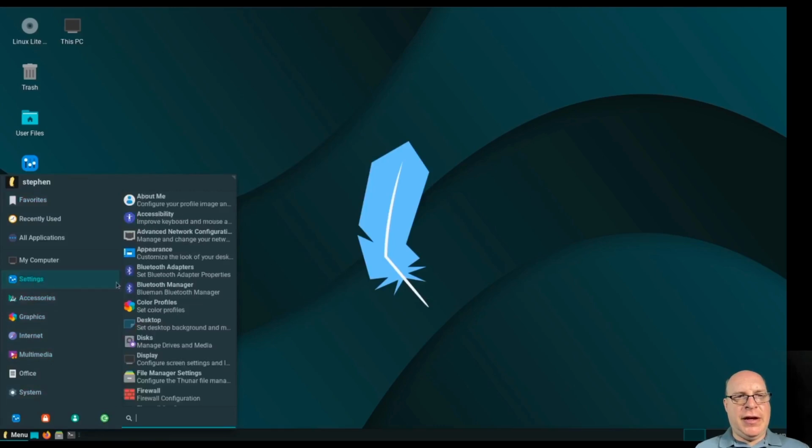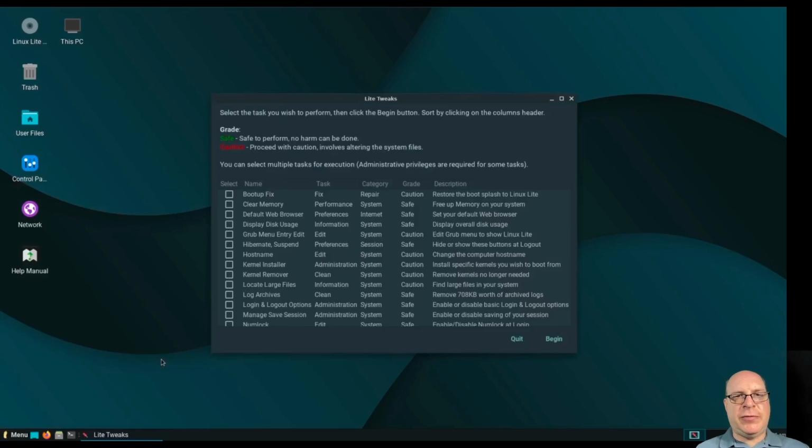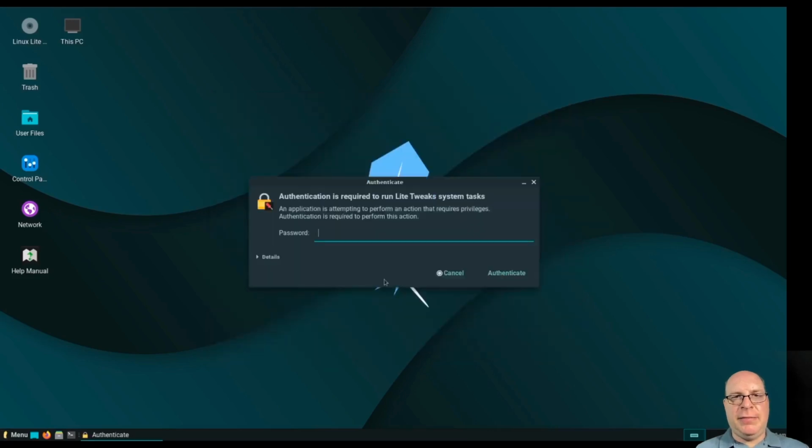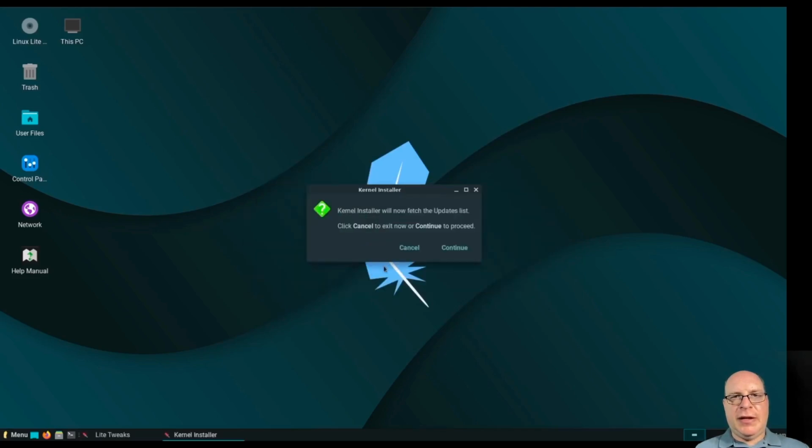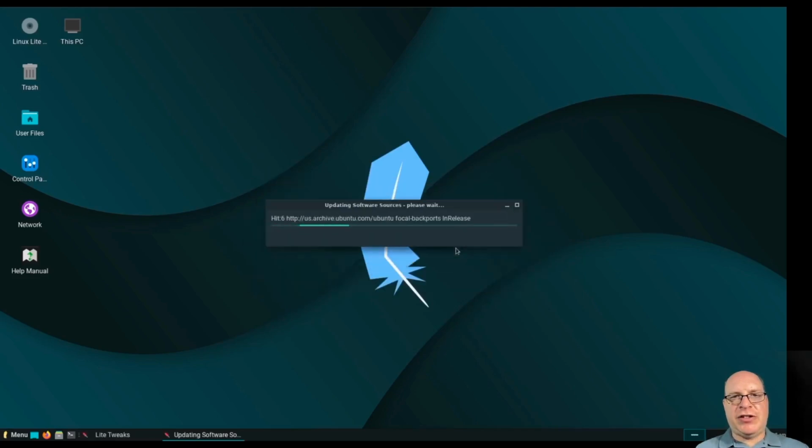So next, let's go to settings and launch the tweaks again, because I'd like to show you how to install the latest kernel. So we click kernel installer and click begin. And enter our password. And let's continue. Let's fetch the updates.